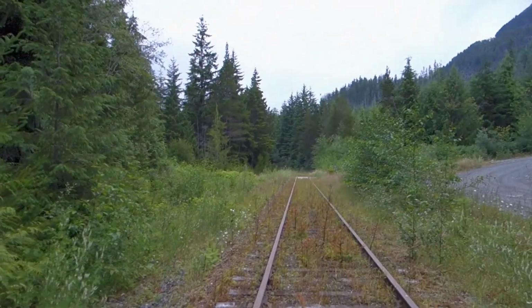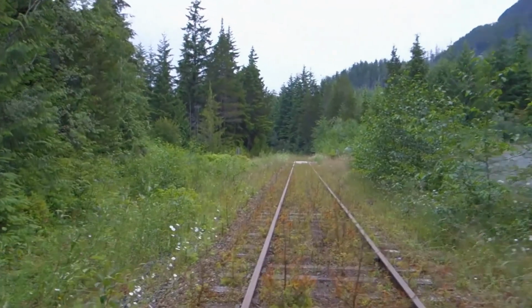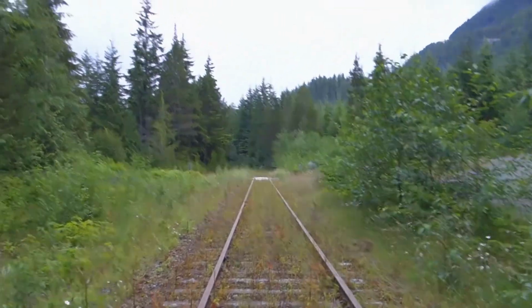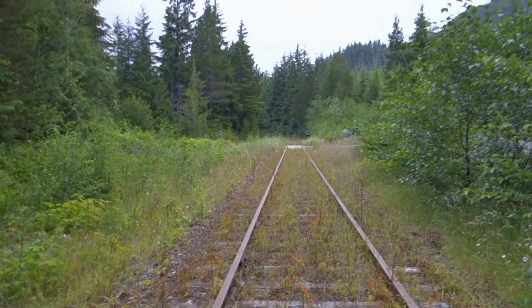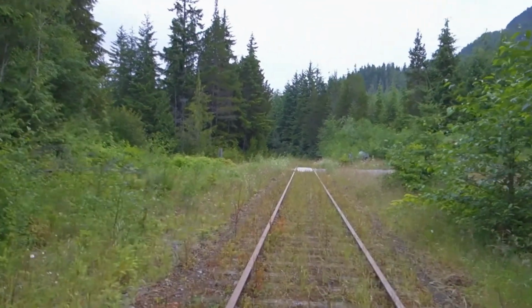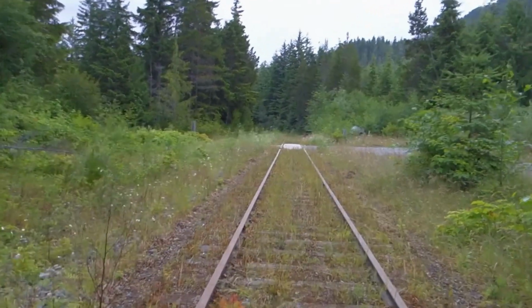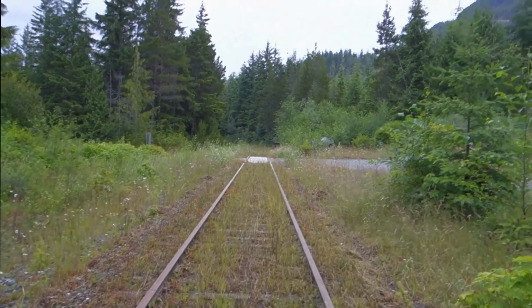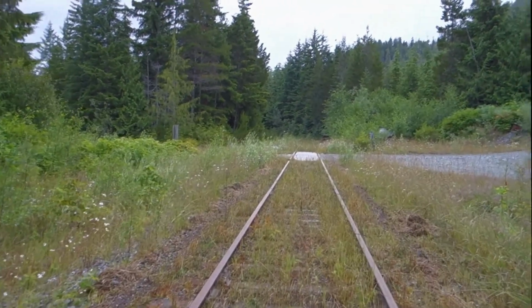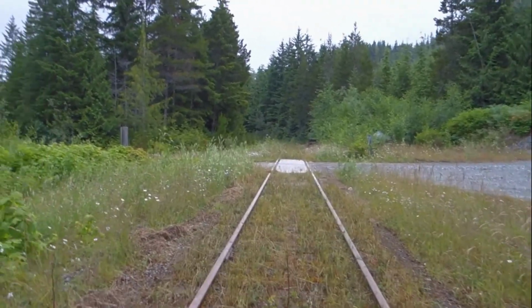Couple objectives. First one is the fabulous rock cut, which was the diversion built in April 1994 to bypass the old Halfway Island Creek Bridge. I think the bridge was coming to the end of its life, and instead of replacing it, it made more sense to build a diversion around it. So there's a pretty steep rock cut on either side. I've just seen photos. Now I will take photos. That's about a mile away from here.